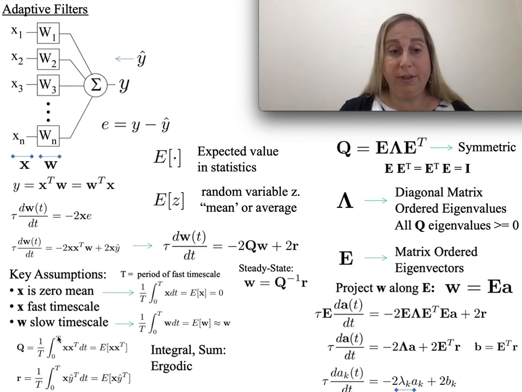And this turns out to be very, very helpful to have these kind of statistical definitions as we work through things. One thing that's very nice is, we're going to define a matrix Q, because notice x x transpose comes into this and is very important. As a result of it, that Q is now this integral. Well, that also turns out to be the expected value of x x transpose, assuming things are ergodic. And that really means a covariance matrix, which you could have argued is true just from this integral, but it has the same statistical properties. And so statistically, I am looking at what are the correlations, as well as what is the signal power, x squared, along the diagonals.